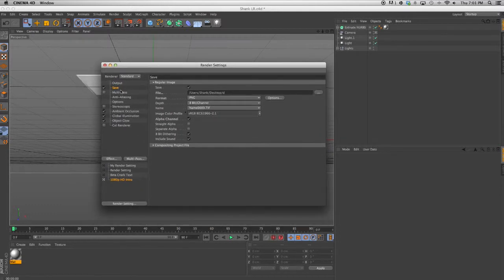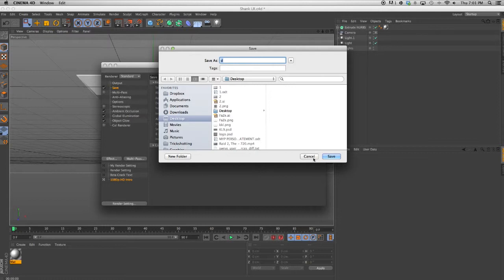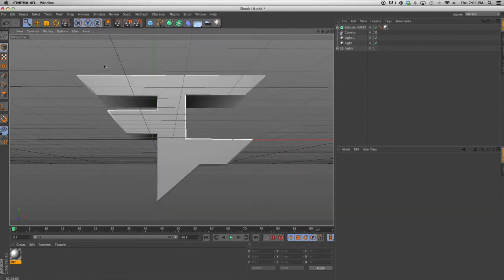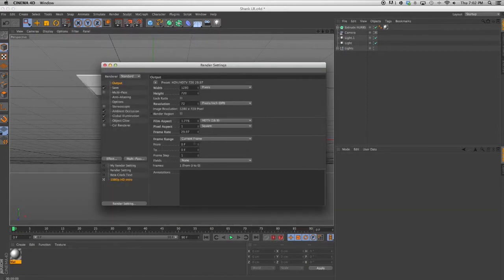So what I recommend is going to your save and making sure that the file save location is directed to your computer, because if it's directed to someone else's, or the person that gave you the Lightroom's computer, it's not going to render out because the directory is invalid. So just click this and click on wherever you want to save, and just hit save. That's just an extra precaution, because if you don't, then sometimes it just messes up.